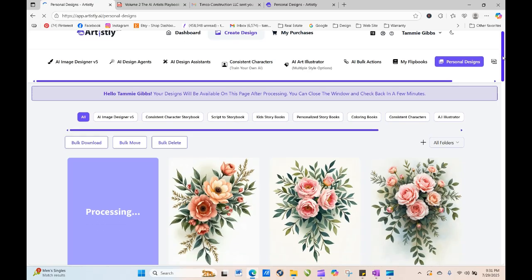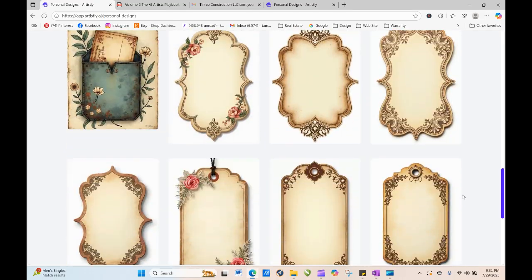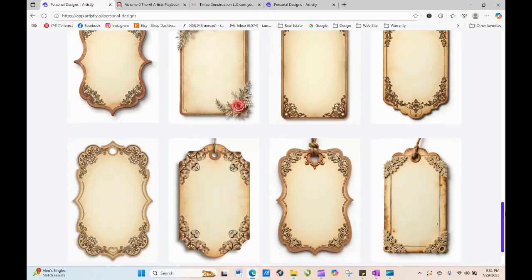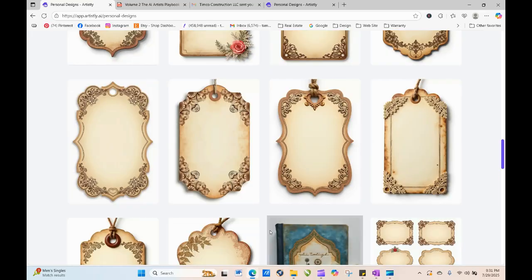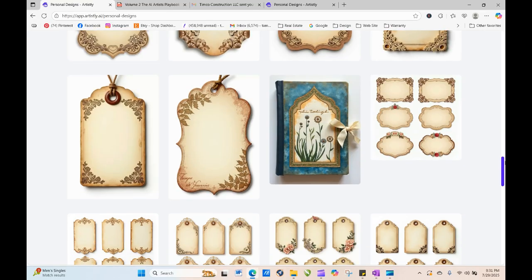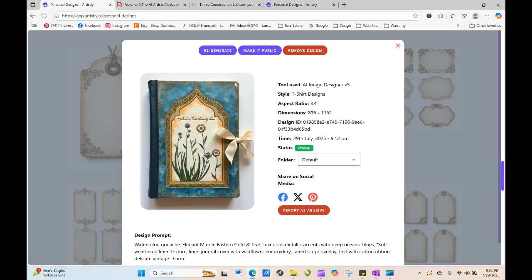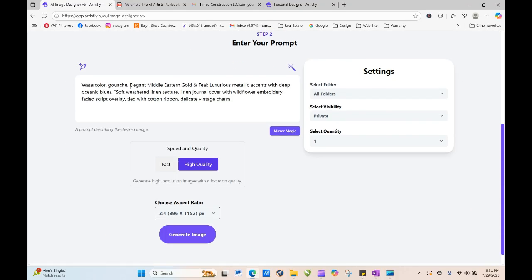But oh, I wanted to go back and look at, not that one, at this one. I wanted to go back and see what I could tweak on this so that it, okay, so we need luxurious metal.